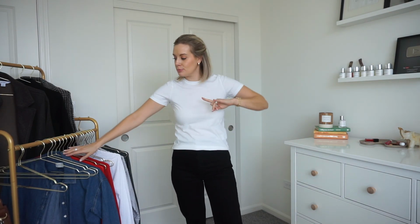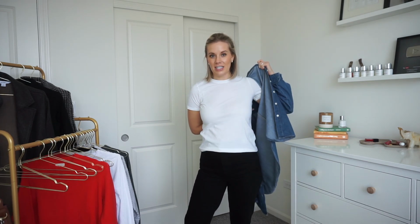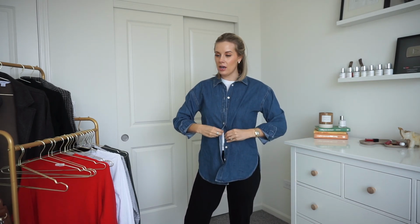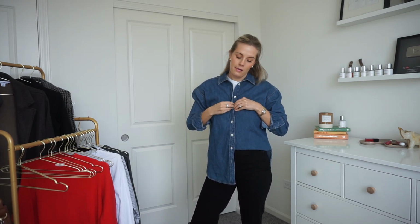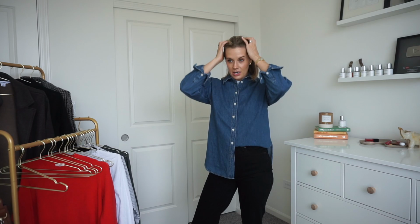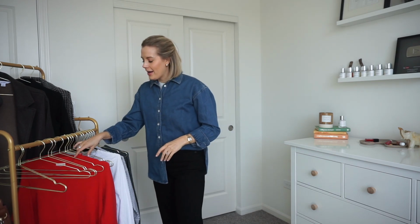Perfect jacket to layer on over sweaters or this turtleneck. This is so cute. So base layer is on. I just have this white tee and black jeans, and now I'm gonna layer over some denim. So more denim. I want this denim shirt to kind of be the star. I can't decide how I fully want it buttoned, but I'm thinking fully with a front tuck or something. Maybe not even a front tuck, maybe just kind of open. I don't know yet. Okay, let's continue to button a little bit more though. Thinking I just want the white shirt to peek out a touch. I don't know what the heck happened to all my other denim shirts. I think I eventually made them all into swim cover-ups and they're in my swimsuit stuff.